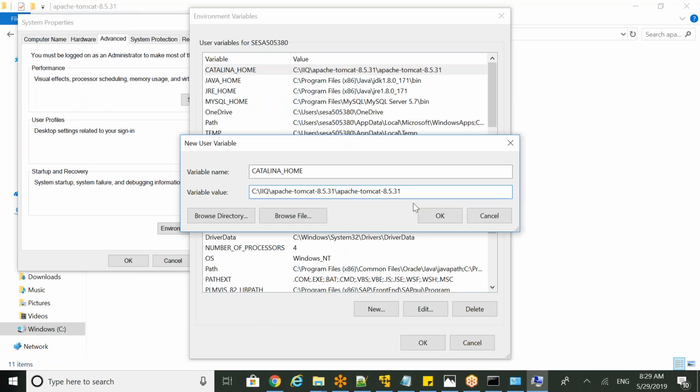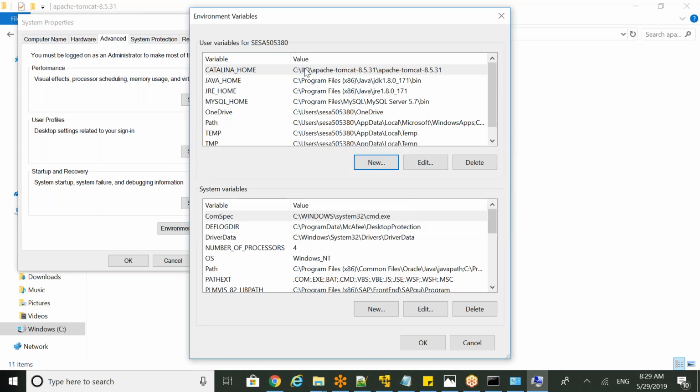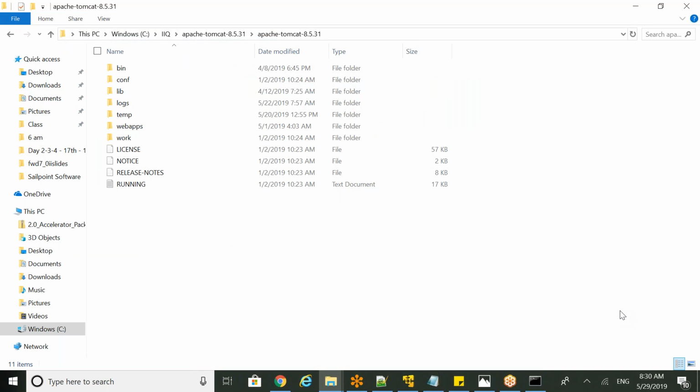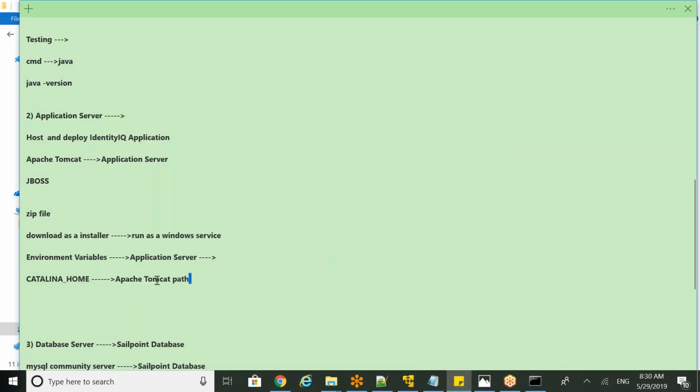And over here, you can give your Apache Tomcat path over here. So once you have given this particular path, see it is not pointing to bin, so there is no need to define it in system variable. So this is my Catalina underscore home, and this is containing my Apache Tomcat path. So I will go ahead and click on OK and save my environment variable over here. The next step over here after defining Catalina underscore home is to test whether your system is able to recognize your environment variables or not. So for this, what we will do is we will start our application server.